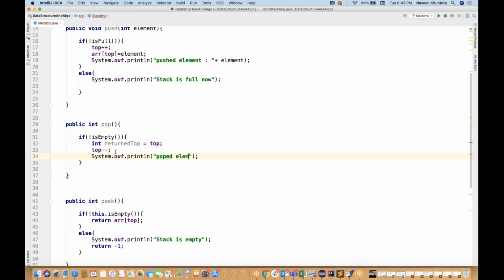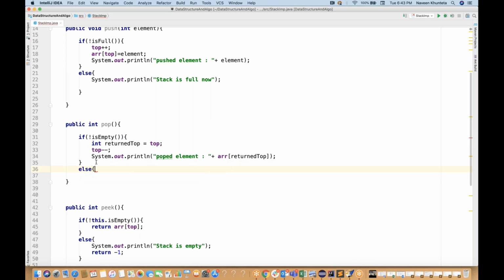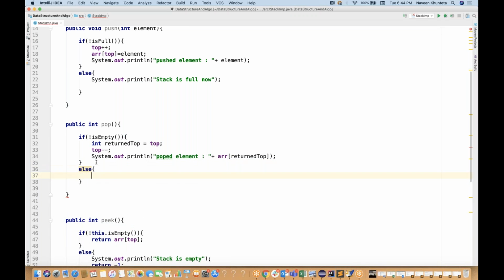So I simply say popped element is plus whatever the pop element will be, from the array, and I'll be using this return. Okay, like this. And if it is not, then I'll put else over here, and inside else I simply write System.out.println, your stack is empty.